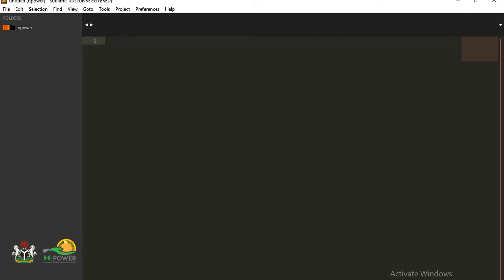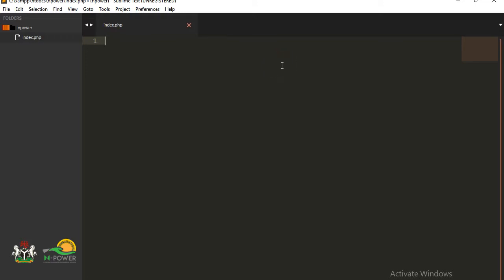Now that we are in our project folder, we will need to create our PHP files in which we will write our PHP code. The syntax for creating a PHP file is to save the file with the .php extension. Now that we have the index.php file in our project folder, we can continue with writing our code.